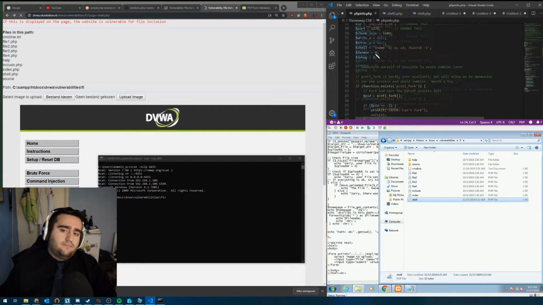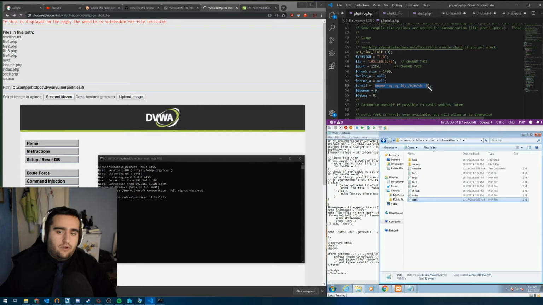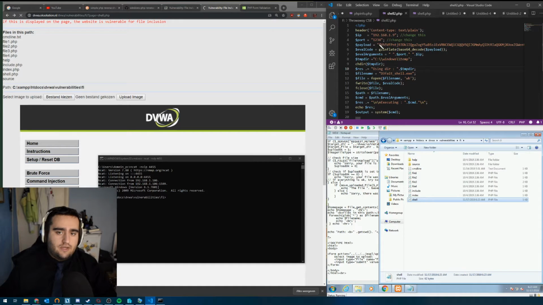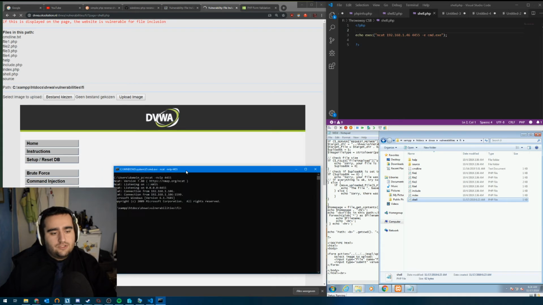So I tried out other PHP shells as well, but they just wouldn't work. I think some of them relied on being run on a Linux distribution, others have a massive payload, and something went wrong with this line, I'm not sure why. So I just made my own PHP shell, which is really simple. The only disadvantage is that this relies on the victim PC having netcat, and I'm pretty sure it's also possible to figure out how to make your victim PC install netcat or whatever. There must be better implementations. This is just an example, so I can show you that this would work using a web shell.